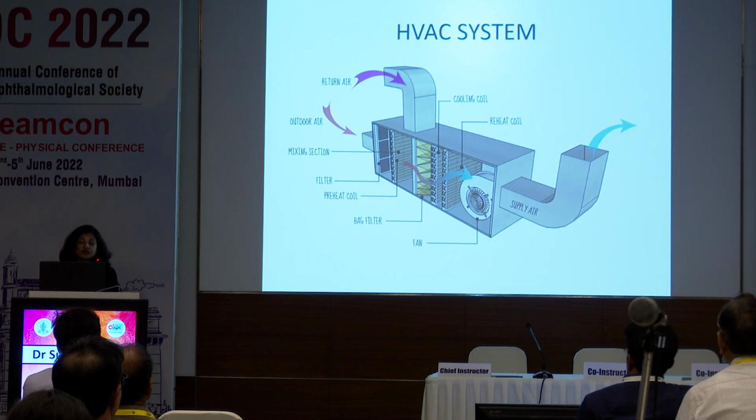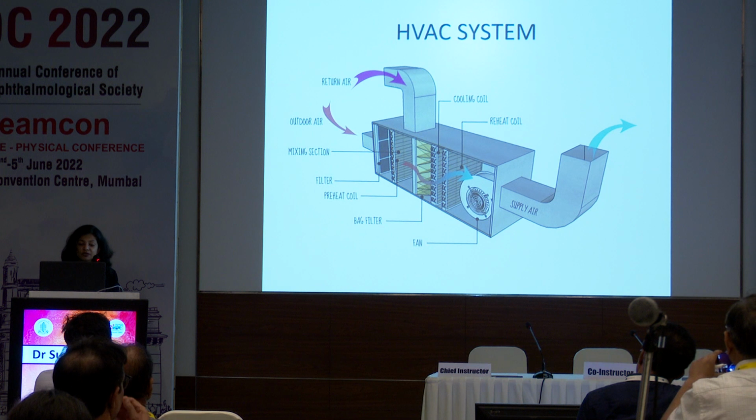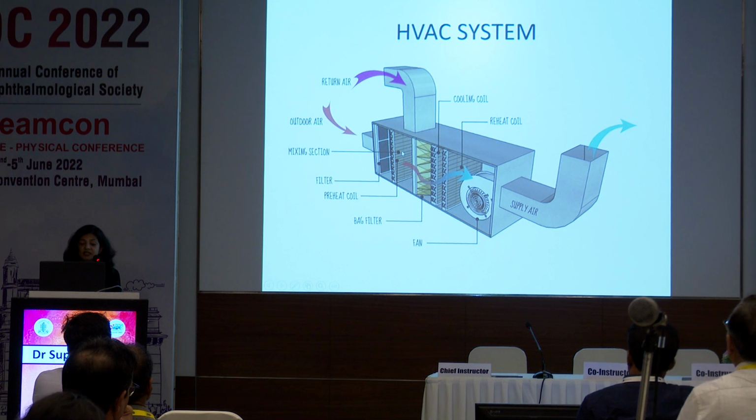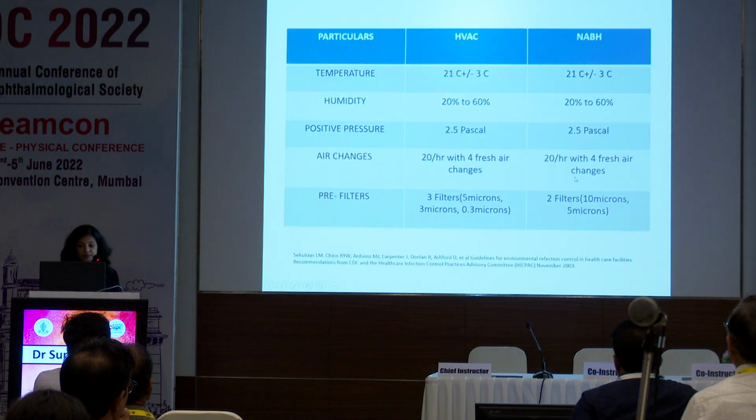The AHU of HVAC has 3 chambers. The first chamber has provision for entry of return air and fresh air inlet. Air in this chamber is mixed and then passes through a set of 5 microns filter into the second chamber. In the second chamber, the air is cooled, compressed, and then blown at a desired pressure, and then passes through a set of 3 microns filter into the third chamber. From the third chamber, air passes into the airflow plenum via 0.3 microns filter.